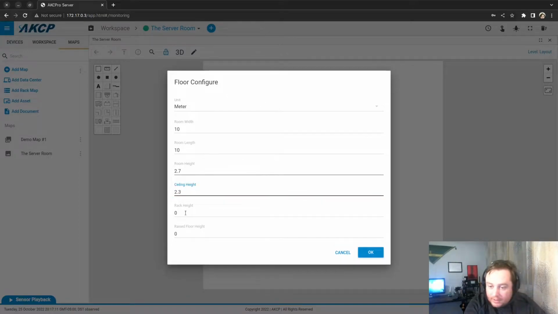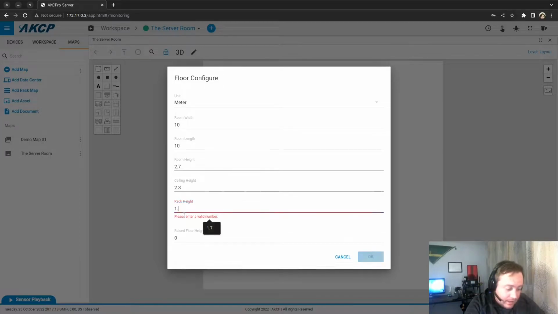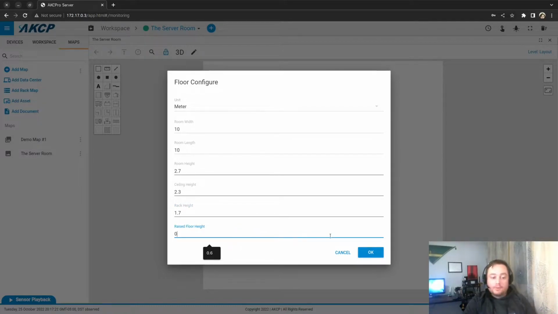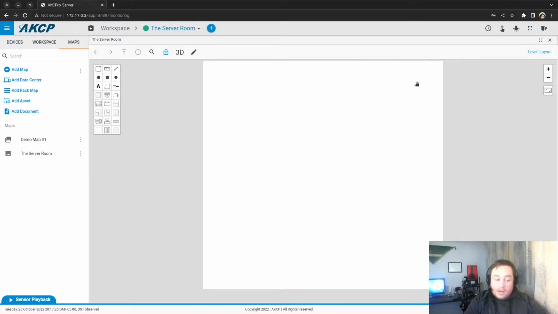So 2.3, and our racks are 1.7 meters high. We can also configure a false floor for cold containing units, but that's another subject. So now everything is configured.